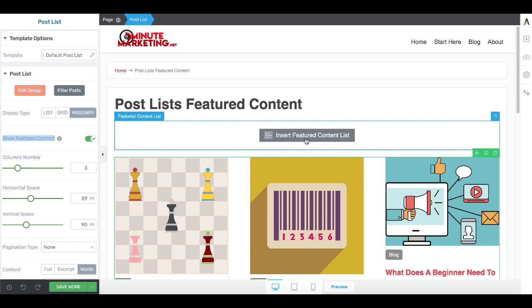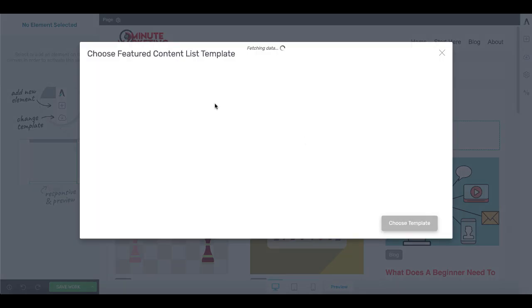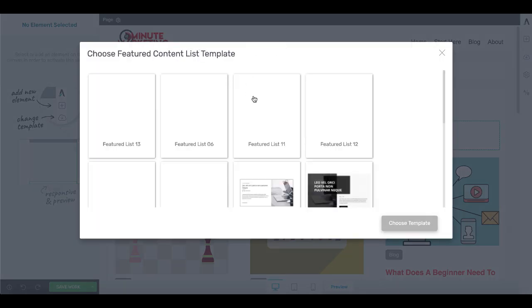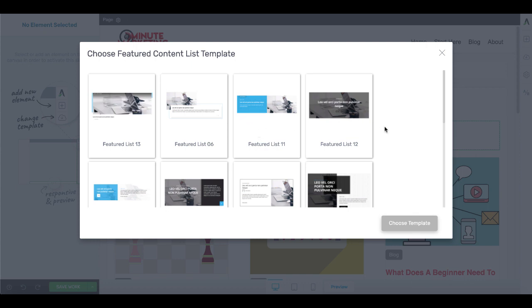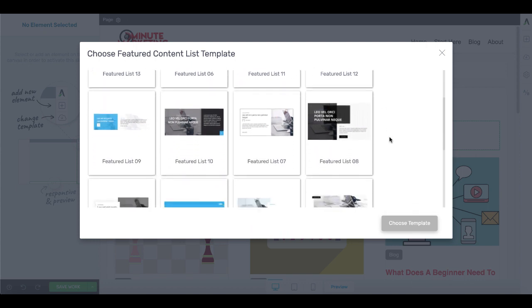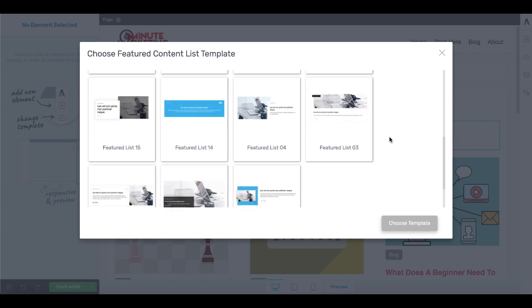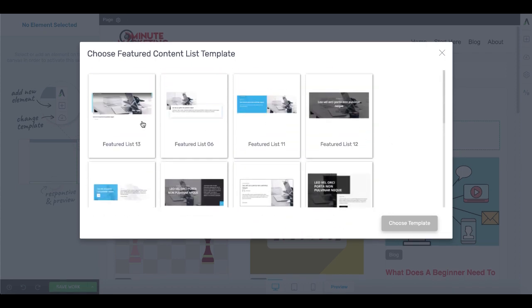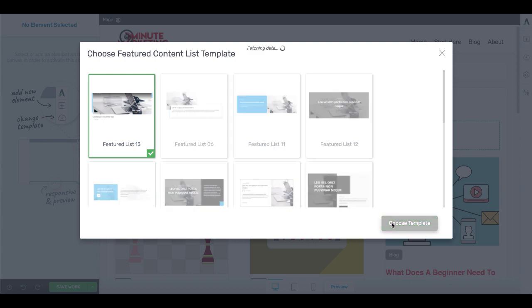You would simply click on that. It'll bring up a featured content list template. Then of course, just like all the other template options inside of Thrive Architect, you have the ability to choose a template, and we'll just go ahead and select Feature List 13 and see what we come up with. So we'll choose that template.